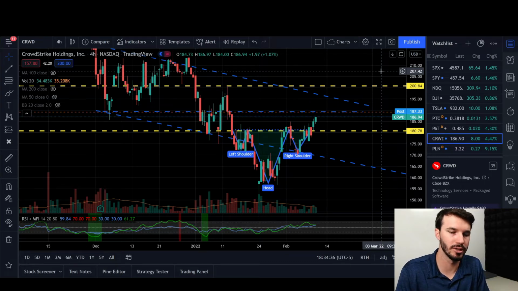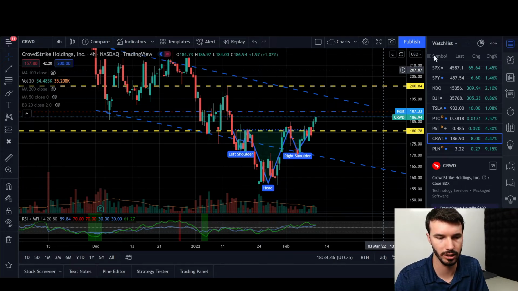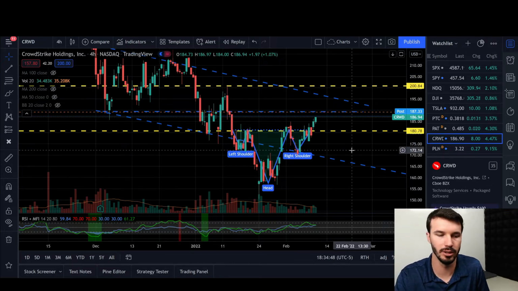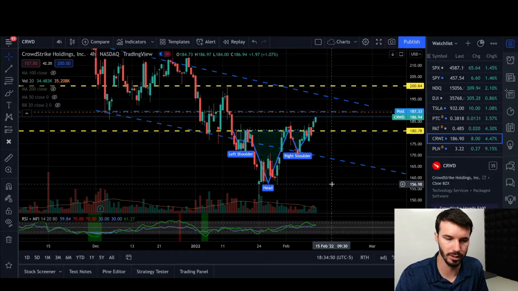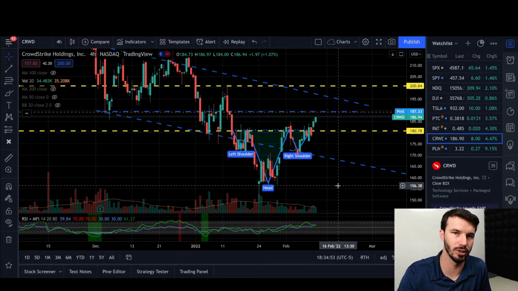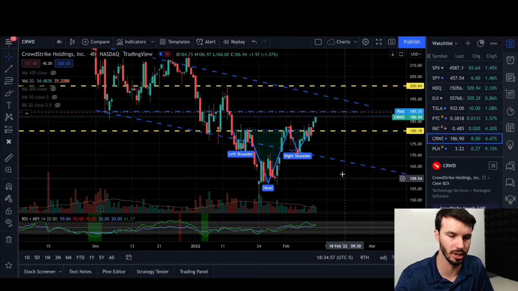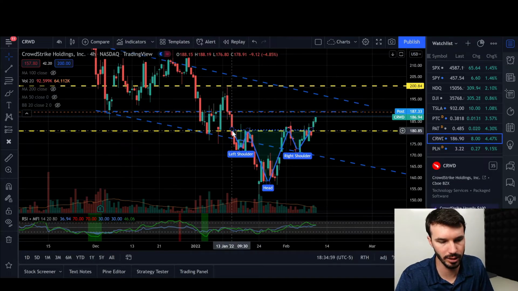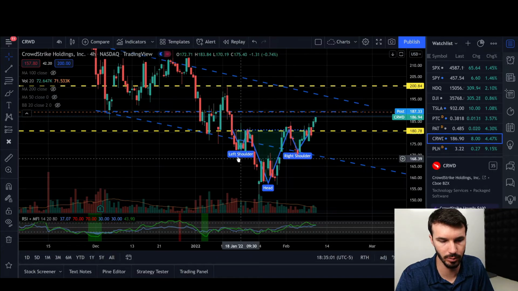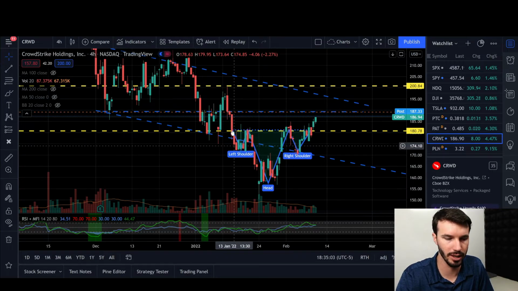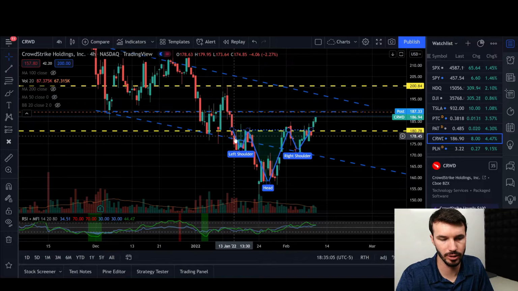But technical analysis is a great tool that every investor, even if they're investing long term, should have at least a basic understanding of. And so I wanted to talk about something that I'm seeing with CrowdStrike stock here, and that is a very common, very well-known pattern within technical analysis called an inverse head and shoulders. Normally it's a pretty bullish signal in a stock. What we have here, in this blue line, where I have labeled the shoulders and the head, is the inverse head and shoulders pattern.